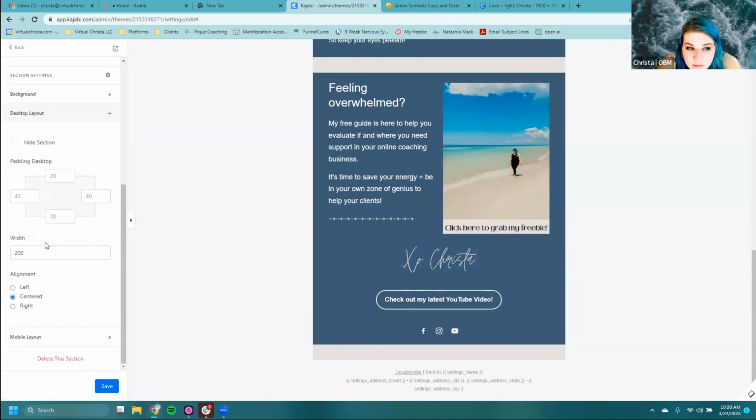And I've just messed around a little bit with the width, but you can always mess around with the padding, which is, if you want it to go a little bit more to the left or a little bit more to the right, or you want it to be more centered, you would make it equal on both sides. You can even do this and negative it out, and it will move it over a little bit. Emails are a little bit harder to move things around compared to your landing pages. Landing pages move around a lot more. There's a little bit more restrictions within email campaigns.